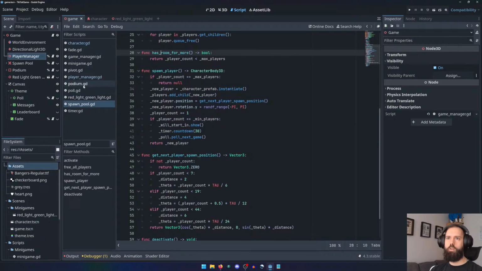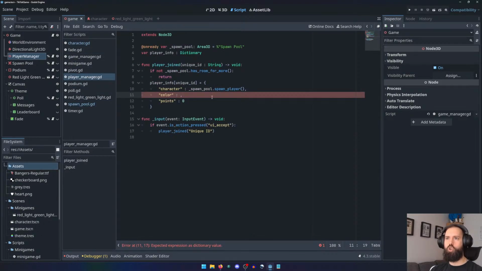Now the player manager is going to do... I'm creating the entry right now, I can't access it.